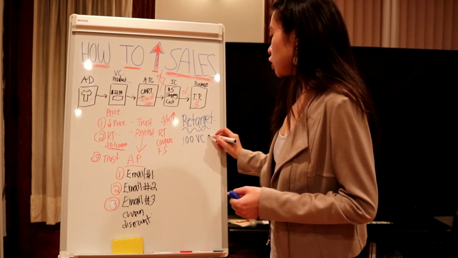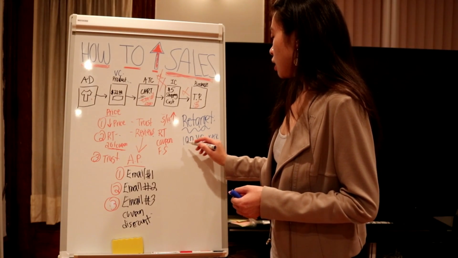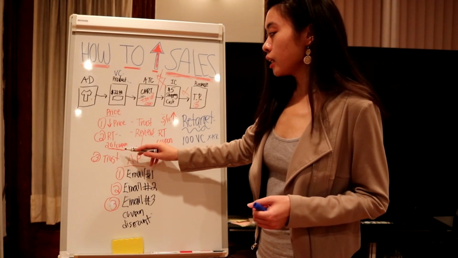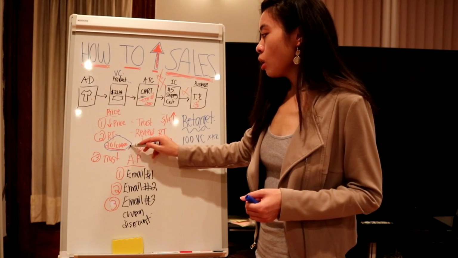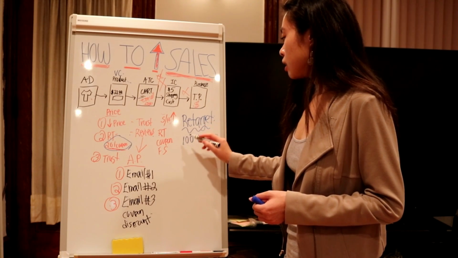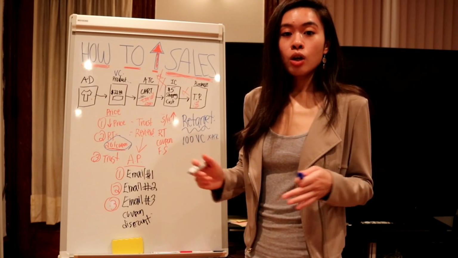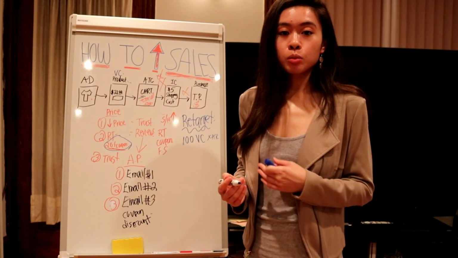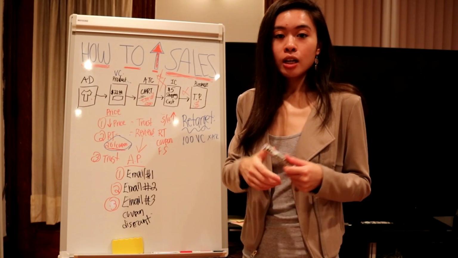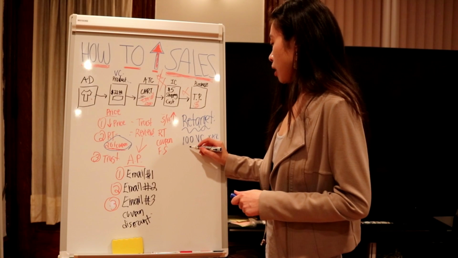So you want to make sure you exclude people that add to cart. You want to go ahead and retarget the view content. Like I said, the fix is offer them a coupon, or you can lower the price. But if you are retargeting the 100 view content, you're going to show them the product again. It says, hey, we want you to come back to purchase this product. Enjoy 20% off your purchase today. Use code, I don't know, CAT20 or something like that. So offer them a coupon.